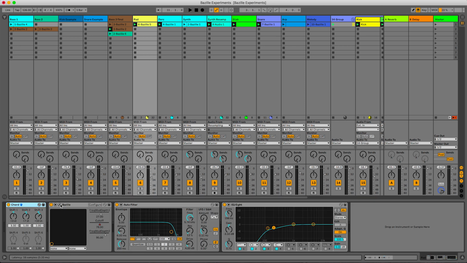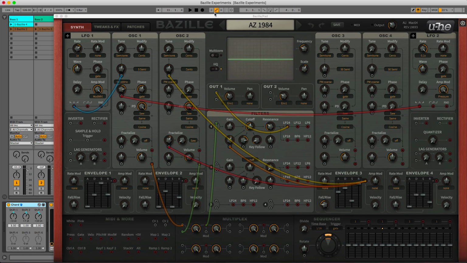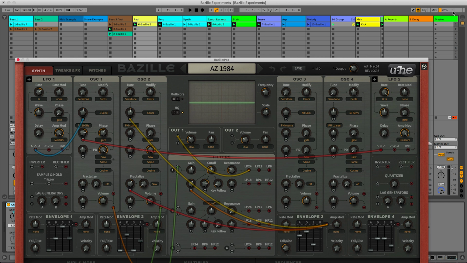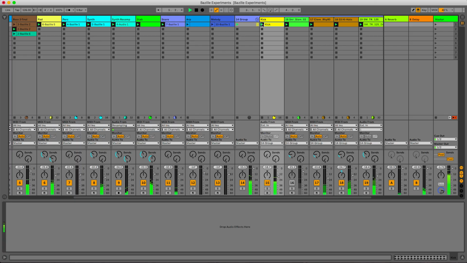Let's see if I did it in the pods. No, it's off, and I will show you how much this changes the CPU level. This is with it off, so it's very high. If I switch it on, it goes down to 30, so it's very efficient the way it works. So that's it. This is a track that came out at the end. I really like the pads in particular and the bass line.